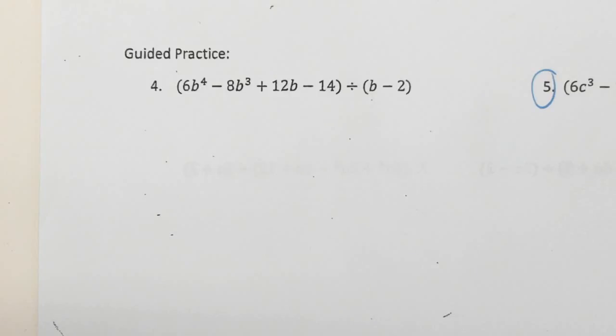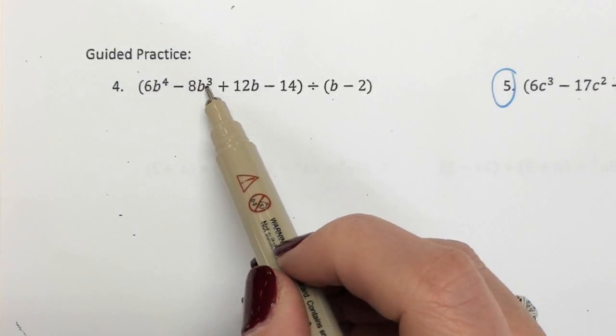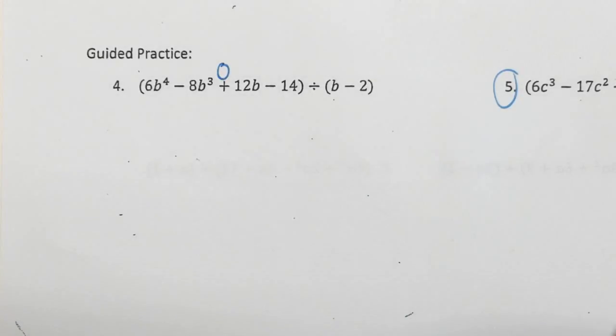Alright, we're going to start going over this one. First of all, Michael, are we missing any powers? Yes, ma'am. Which one? D to the square. Yes, it goes from 4 to 3. It's missing the 2. And then we go 1 to 0. Did everybody notice that? Okay, so what do I do next?